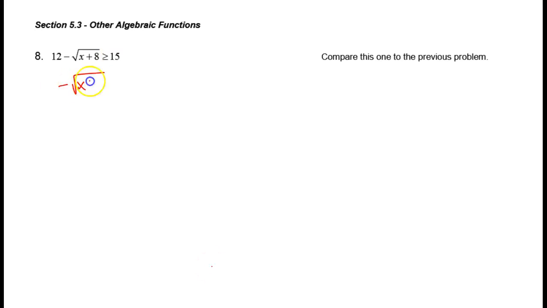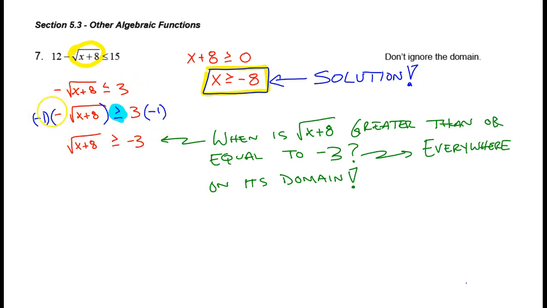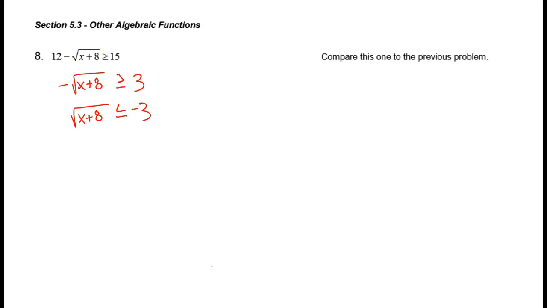Let's take a look at question number 8. It looks very similar to the previous one, except the inequality is flipped around. So let's run through the algebra and see what we get. We're going to subtract 12 from both sides, giving us the opposite of the square root of x plus 8 is greater than or equal to 3. I'll divide both sides by negative 1, so I have the square root of x plus 8. I have to flip my inequality, and when I divide by negative 1, it's going to be negative 3. A lot of students might forget to flip the inequality when dividing by a negative, but I remembered — originally it pointed one way, now it points the other.